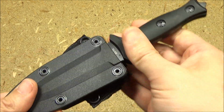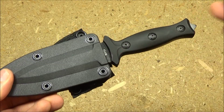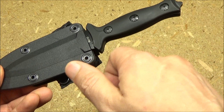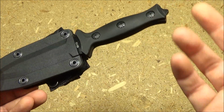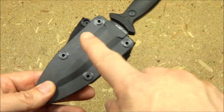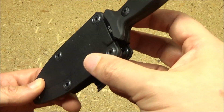One thing I didn't like, this was super tight in the sheath. When this arrived, it was jammed into the sheath like up to there, and it was very difficult to get out safely. But again, for $18, it's still okay. So be aware, you might have to mess around with the sheath, make your own sheath.